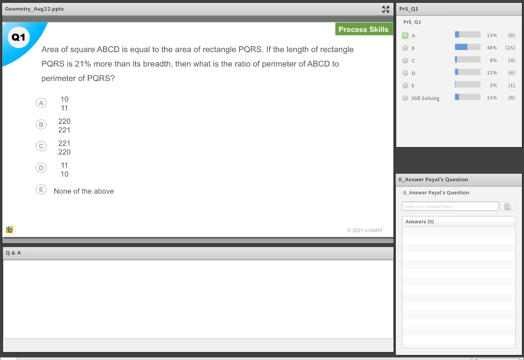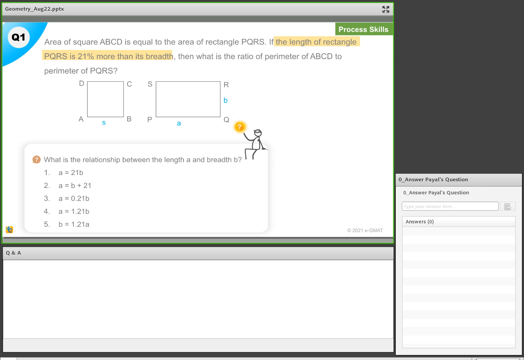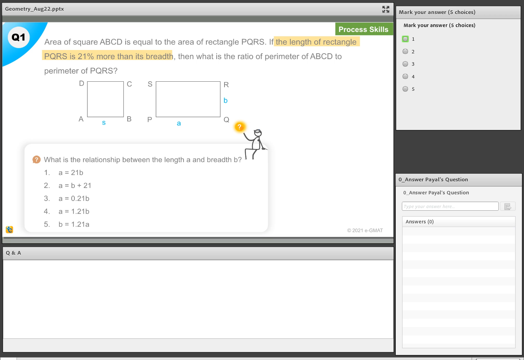Now, let me hide this board because I do not need it anymore. So the first question that I want you to ask over here is, it's given that the length of the rectangle is 21% more than its breadth. Out of these 5 options, which one do you think is correct? Please translate this for me. Perfect. So I'll broadcast the results. I can see that 93%, 94% of you tell me that it's choice 4, which is absolutely correct.